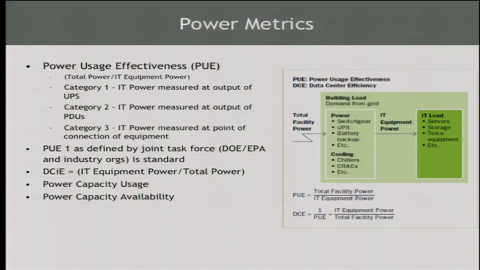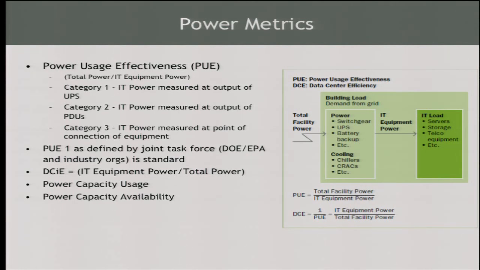Okay? In addition to a lot of the cooling metrics, we also have developed a lot of power metrics, including PUE and DCIE. These are the standard metrics that are being used to characterize the power efficiency of the data center. And they are very simple metrics. They don't say much, but what they are saying is how much of the power is going to do the useful work, in a sense. That's what they are trying to say.